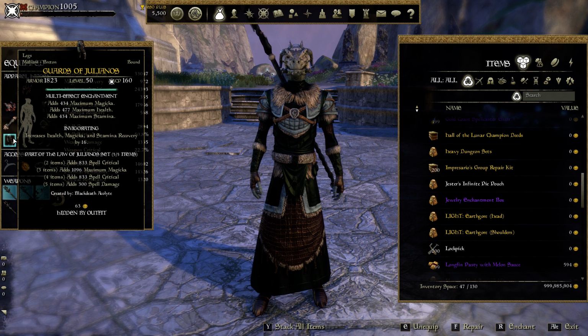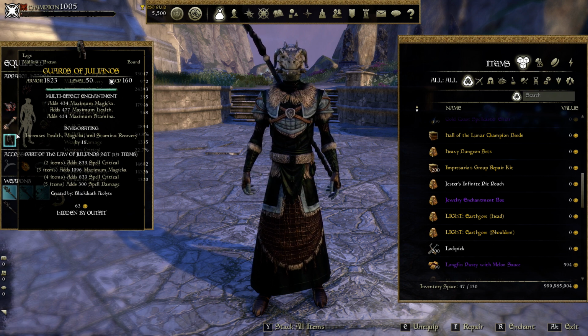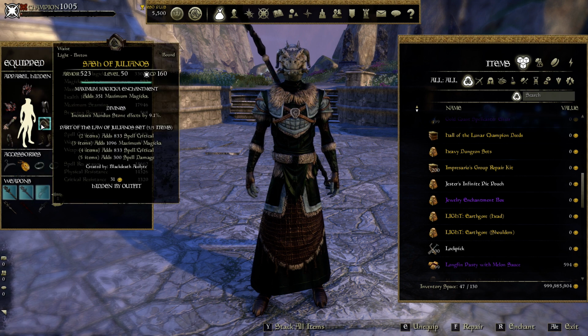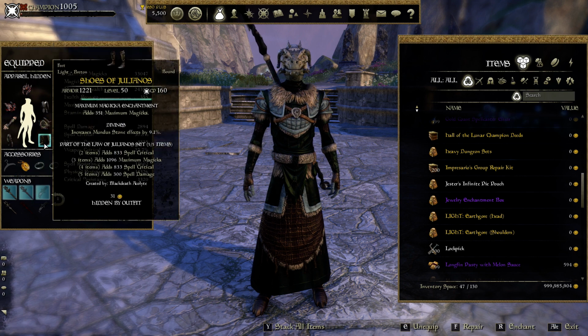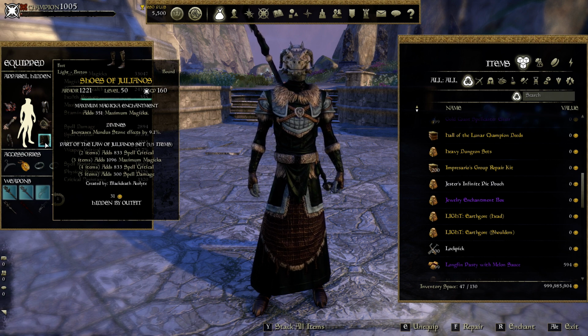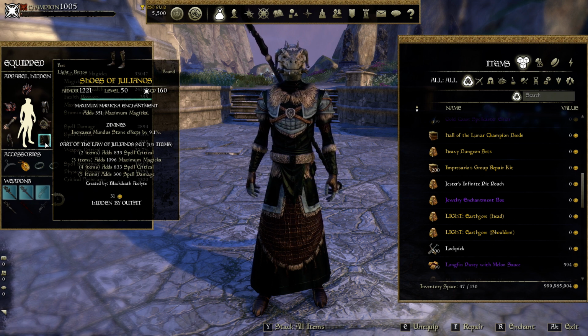And then going over traits, helm and the legs are invigorating, and then the chest is reinforced. The 4 smaller pieces, the boots, shoulders, belt, and gloves are all divines. And that's to maximize our Mundustone effect.